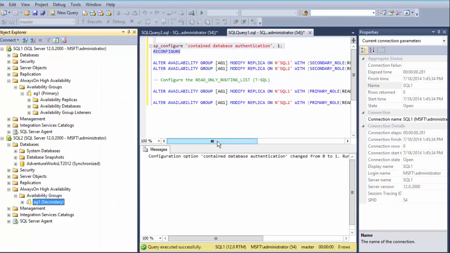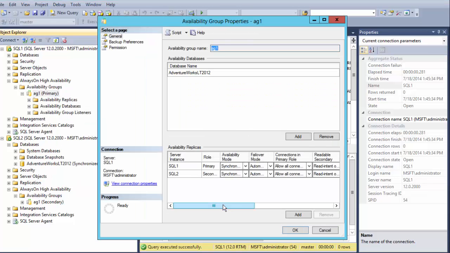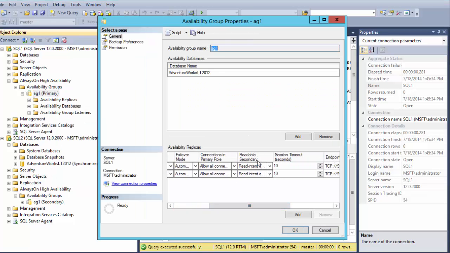Okay. Our next step is to implement a read-only replica. When we set up our availability group, we allowed both databases to be readable secondaries, and they're both set up with what we call read intent only. What that means is you have three options: no, read intent only, and yes. If the database is set to no, when it's a secondary replica, it will not allow any connections into the database. It's basically unavailable for anything.